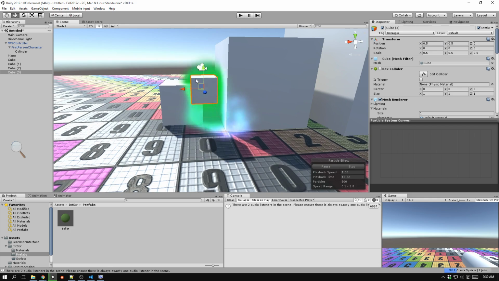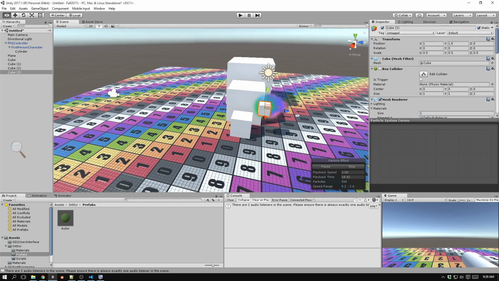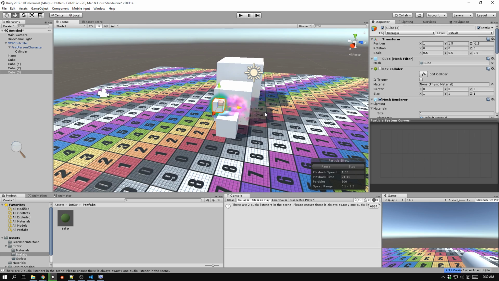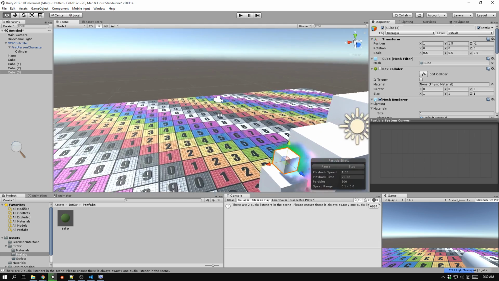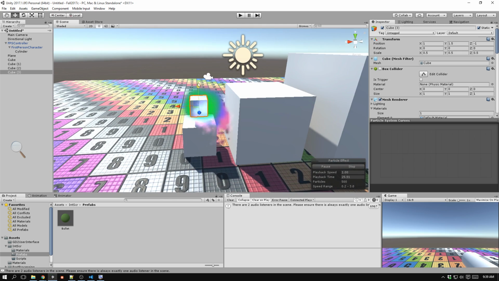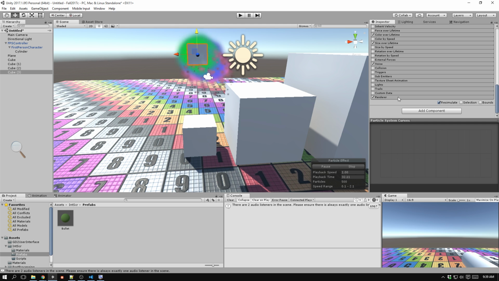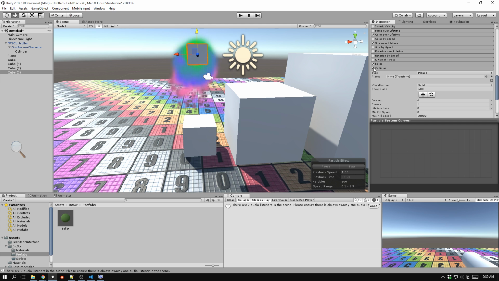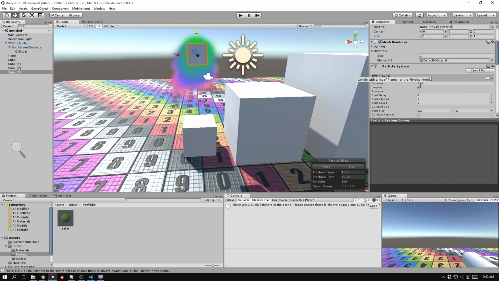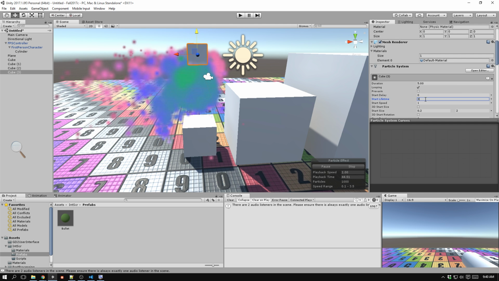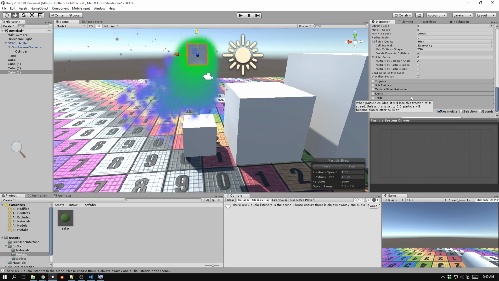Oh, no, I wanted to talk about one more thing, didn't I? I wanted to talk about the collision dropdown. It's absolutely possible, instead of having these just float through things, to have them collide with stuff. So if I turn collision on and set it to world, and then set its lifetime to like 3.